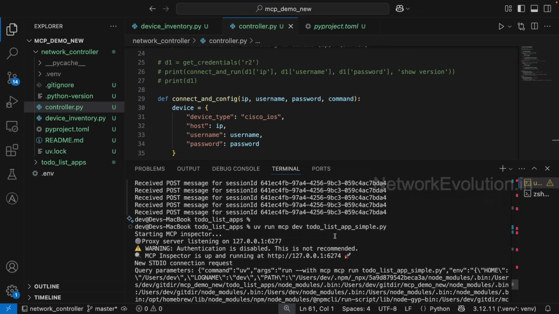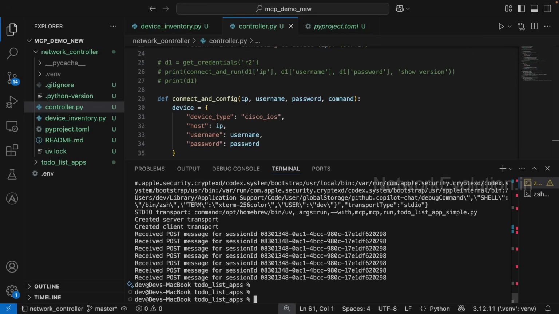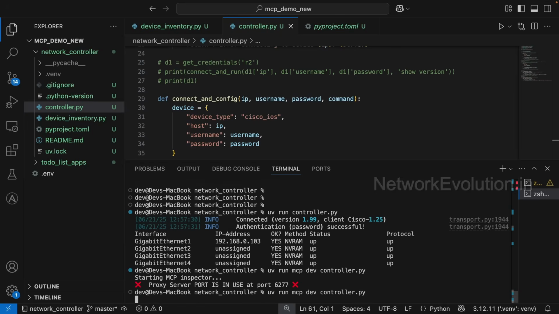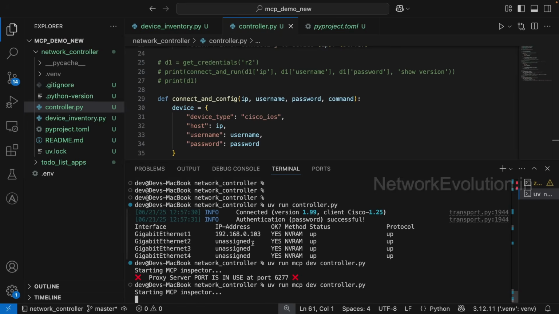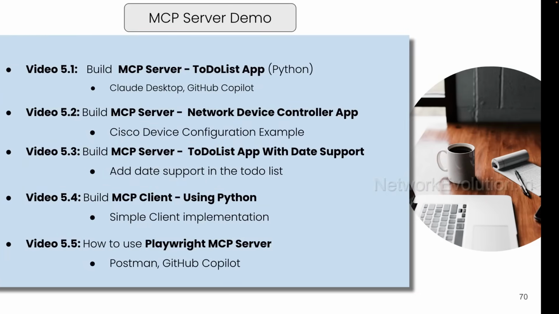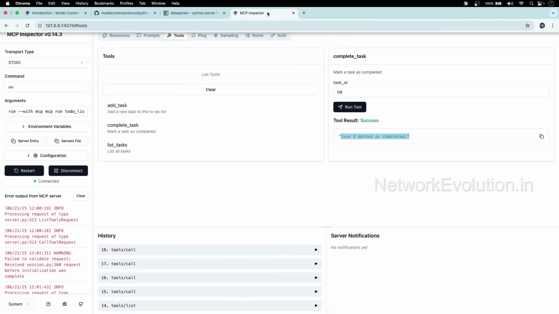I think it is already in use for another server. I'll cancel this. I'll run it again. Okay, now this is having authentication. So I need to copy paste even the token, copy it, go to the browser.